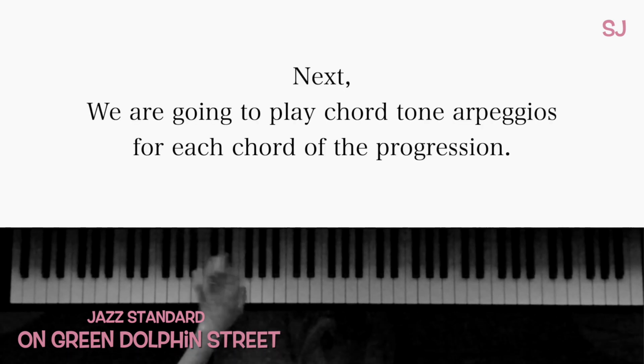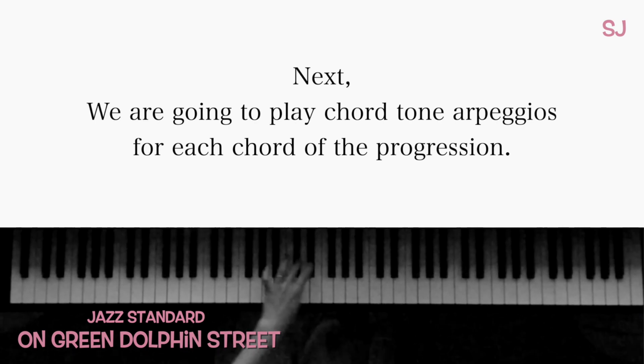We are going to play chord tone arpeggios for each chord of the progression.